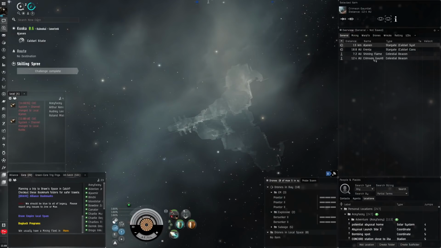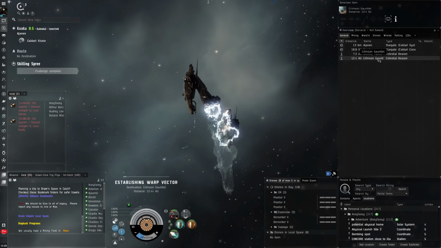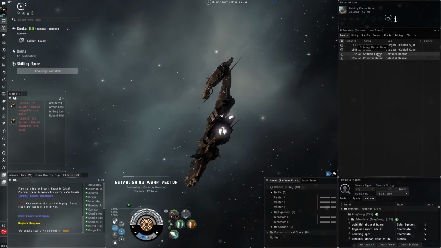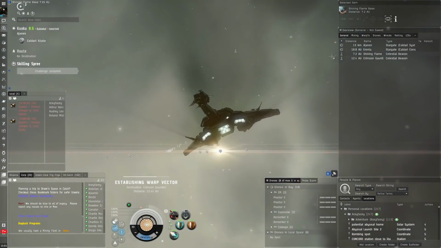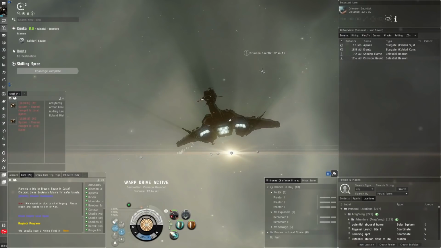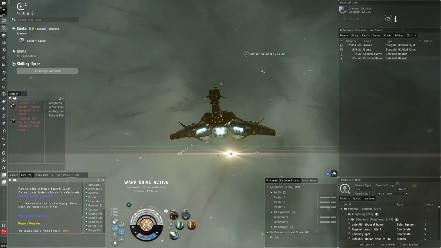I've been looking in quite a few systems to finally find one of these Crimson Gauntlets. With this new Crimson Harvest event, we have the Crimson Gauntlets and the Shining Flame bases. So far I've only been running the Shining Flame bases, but now I want to finally see what is going on in these Crimson Gauntlets. Let's go and check this out. Let's see what's in here.